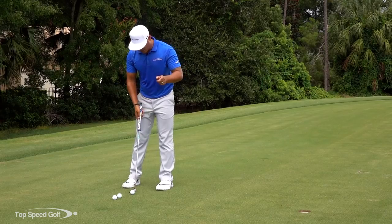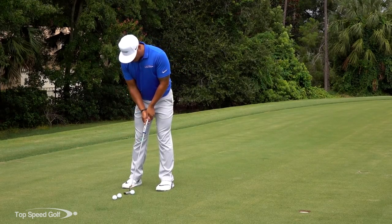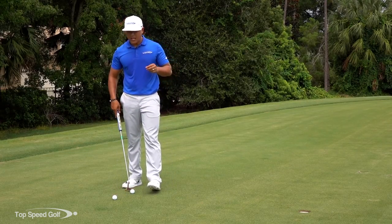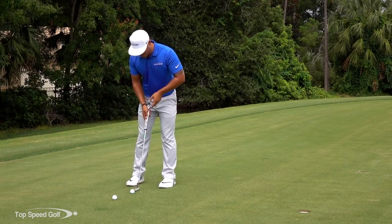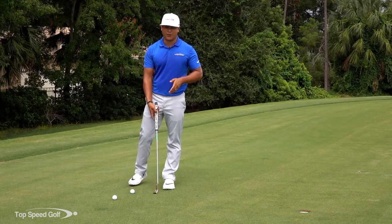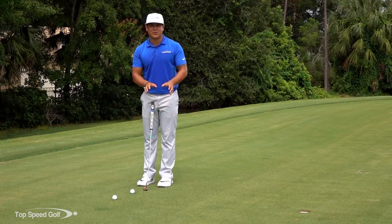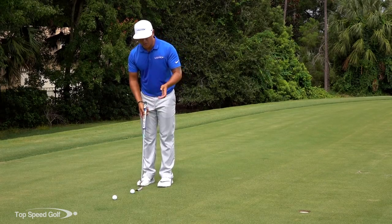That's going to create that forward roll, which is really important. So not only is it affecting your stroke and allowing you to hit it nice and solid with low to high, but when I'm saying that in my head or out loud, it's actually helping with my tempo. Some people ask what their tempo should be. Tempo is personal to everybody — some people are a little bit faster. Brant Snedeker putts like this: low, high — pretty even, with a little bit more acceleration through it. It's a good tempo.